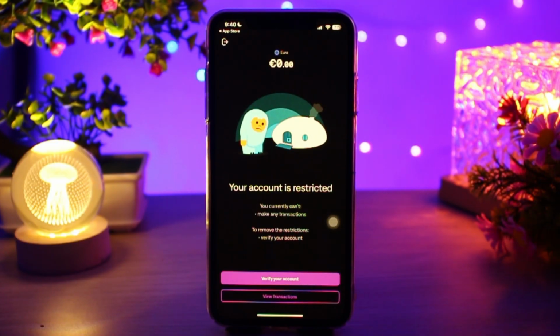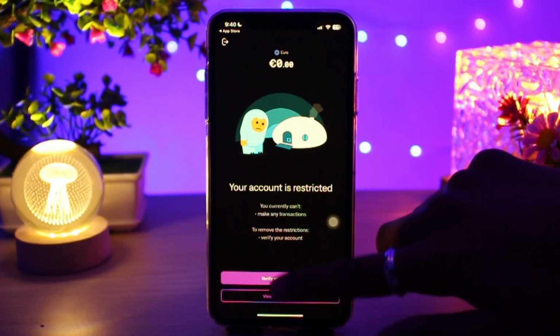Then next is to simply add money to your Skrill wallet by simply heading over and tapping on the deposit tab, then choosing a funding method from bank transfer, debit or credit card or mobile wallet, and then simply follow the steps and confirm. Then in order to send money, simply tap on send and select Skrill to Skrill and enter the recipient's Skrill email address, enter the amount and currency and confirm and send the transfer. That is usually instant. So these are a couple of steps that you can apply.